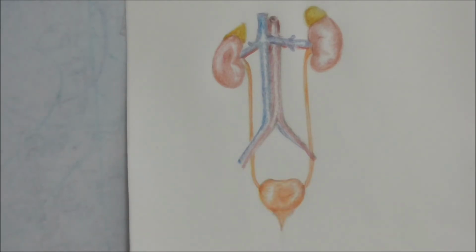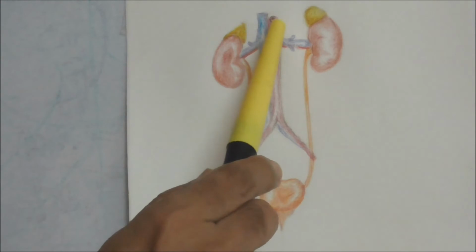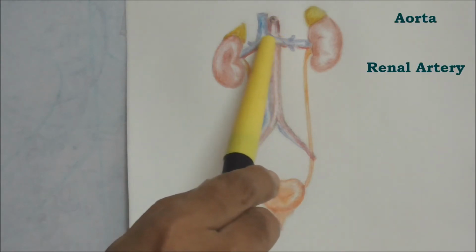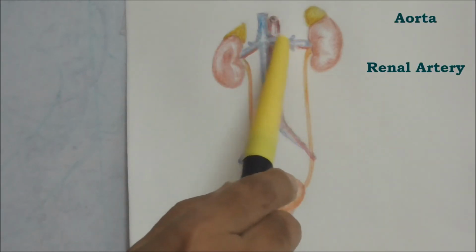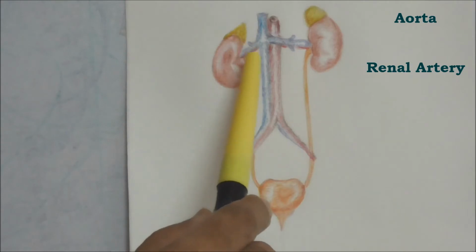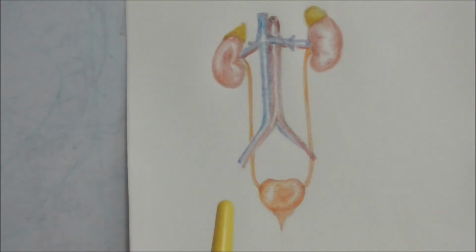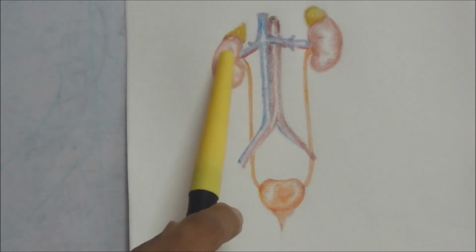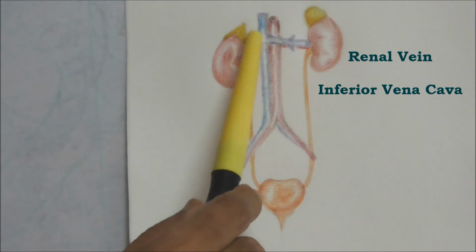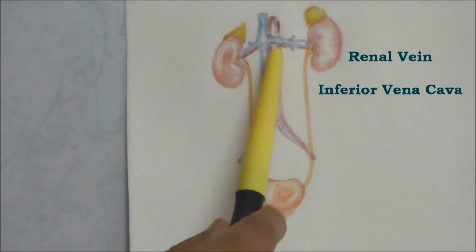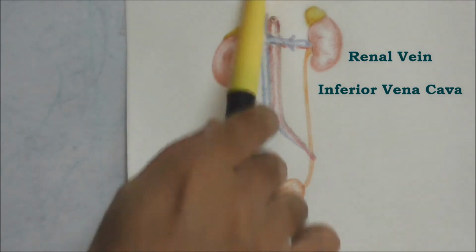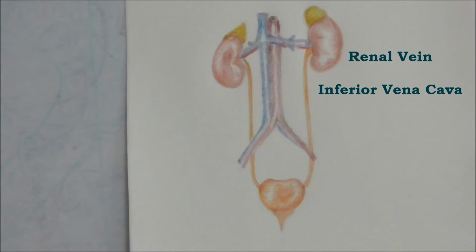The blood supply for kidneys is by a branch of the aorta. These branches, one into each kidney, are the renal arteries. Again, the word renus stands for kidney, the artery entering into the kidney, hence it's called a renal artery. And after filtration, the blood is collected by renal veins, which join into the inferior vena cava, which then goes towards the heart.